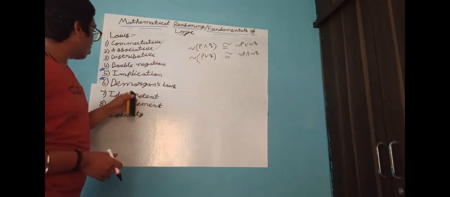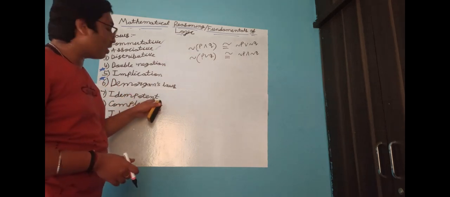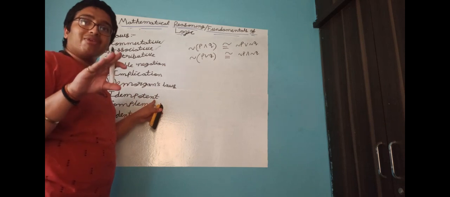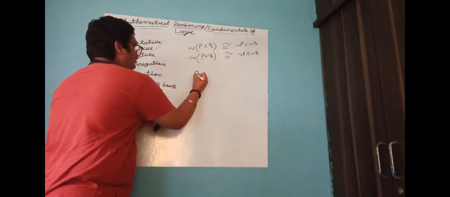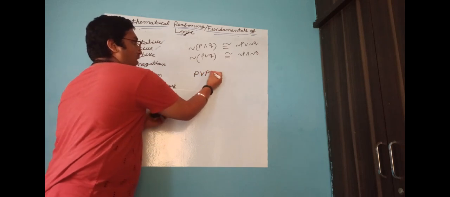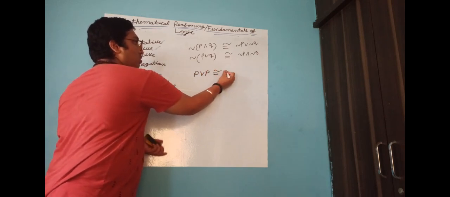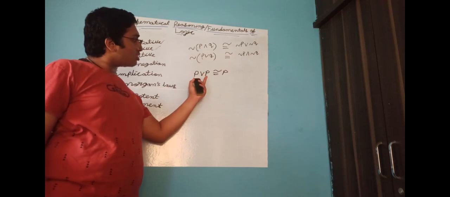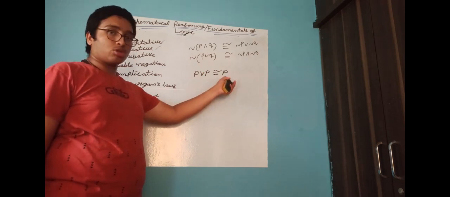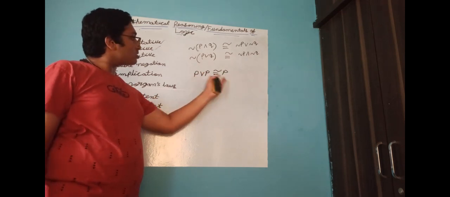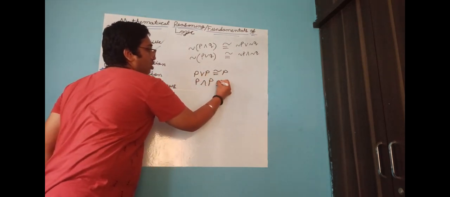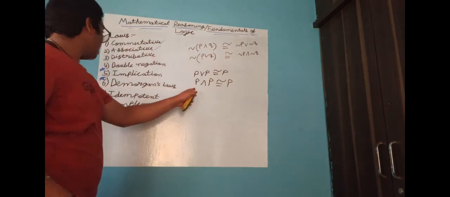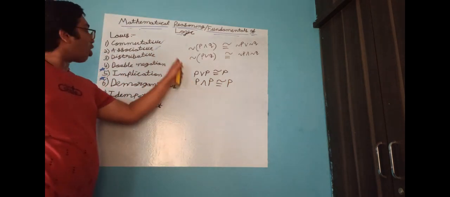Next we are going to see idempotent. Idempotent is nothing but itself. We are working with AND and OR with the given statement itself, meaning only one statement, P. P or P is nothing but P only, because if it is true, it is also true. True or true means true only we will get. Similarly, we can also say P and P is also nothing but P. This is what the idempotent law means.